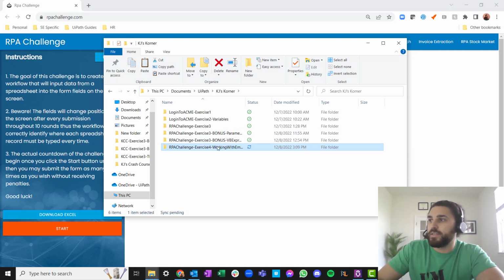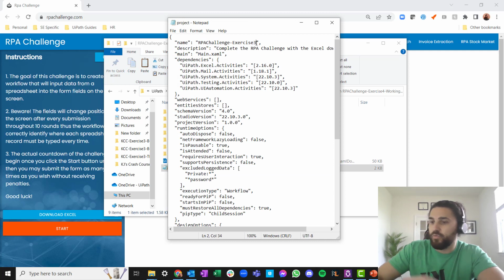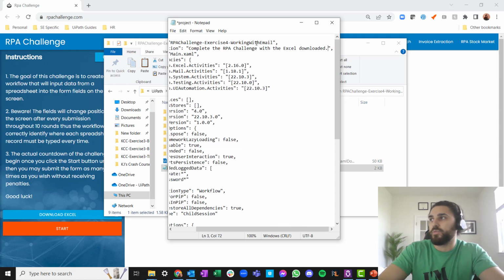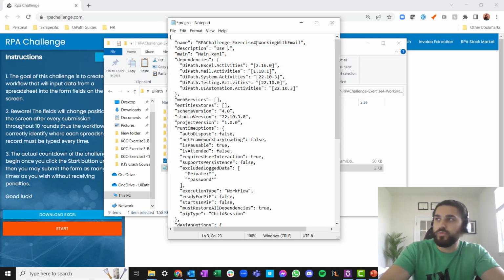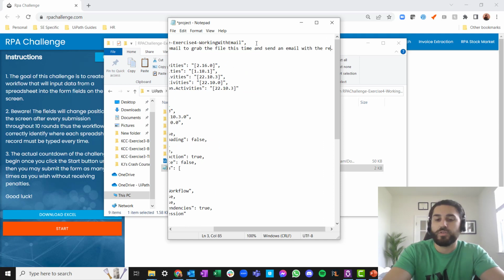And then let's step into that folder, go to the project, rename it exercise 4, working with email. You can feel free to edit the description if you want. I'm going to say use email to grab the file this time and send an email with the result.